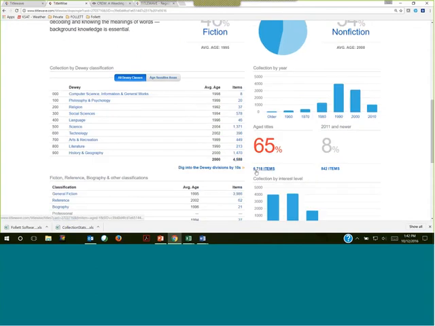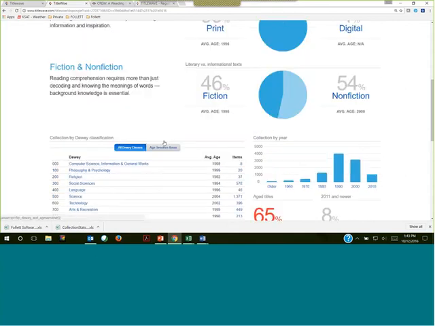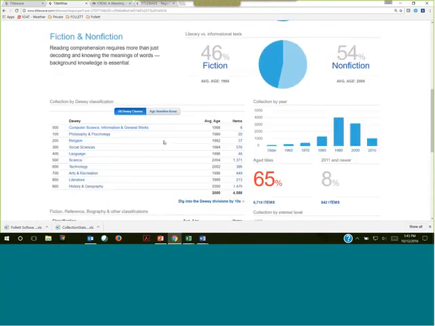But this does tell me, notice that the arrow's pointing over here too, that 65% of the titles in my entire collection, 6,700 of them, are aged. Only 8% of my collection is considered having been published in the last 5 years. So that's not very many when I think that I've got over 10,000 items in my collection.